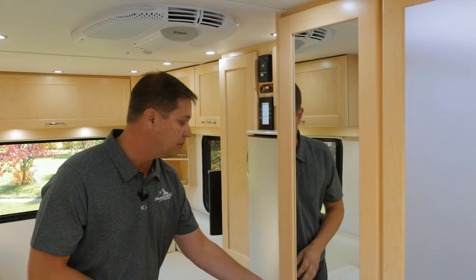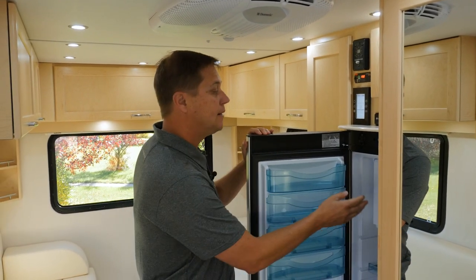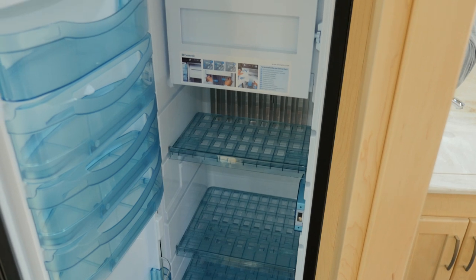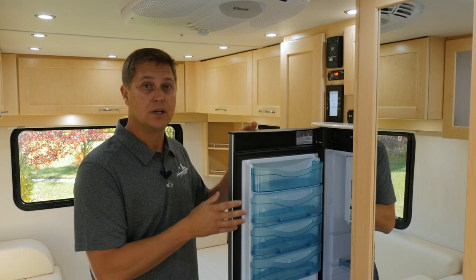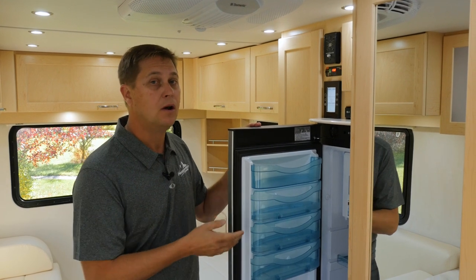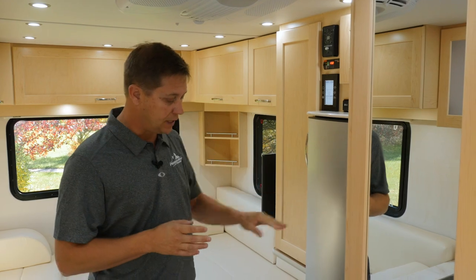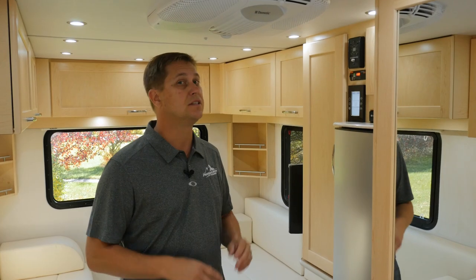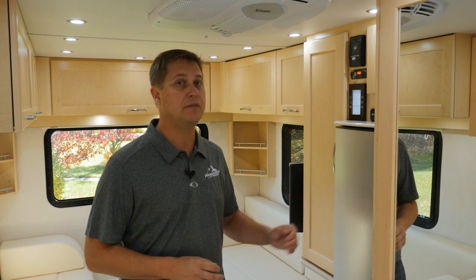Directly behind the bathroom, we have our Dometic 5 cubic foot refrigerator, which comes with a unique freezer compartment that can be removed if you want to expand your fridge capabilities. And this is a three-way fridge, so you can run it off of propane, 110 or 12 volt. Directly below the fridge is our 16,000 BTU forced air furnace. This is the next generation of furnaces, and it's much quieter than the previous models.